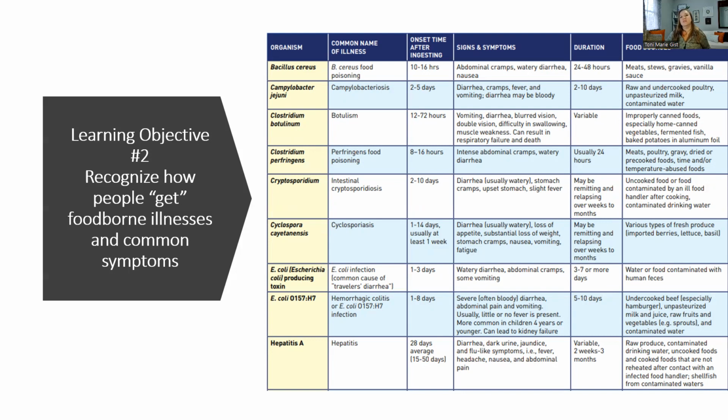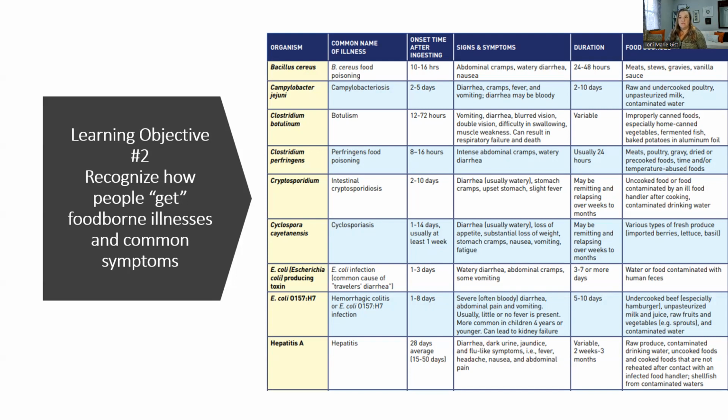Each one of these types of illnesses is going to be something that can really debilitate an individual. And one thing that I want you to pick up from this chart is some people often think they consume something and then within 5 minutes they're super sick. And I'm like, no, that's not how that works. Actually, what happens oftentimes is it could be the next day that you get sick, or even 3 days later that you get ill, or sometimes even 2 weeks later. So look at the varying information when it comes to the onset after ingestion. That's what we call the incubation period. You've ingested it, it incubates, and then you start seeing some major signs and symptoms.